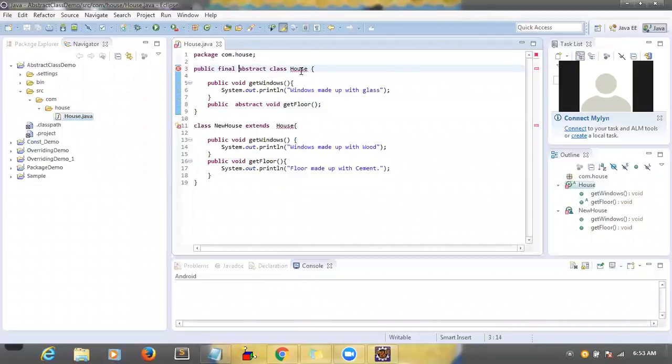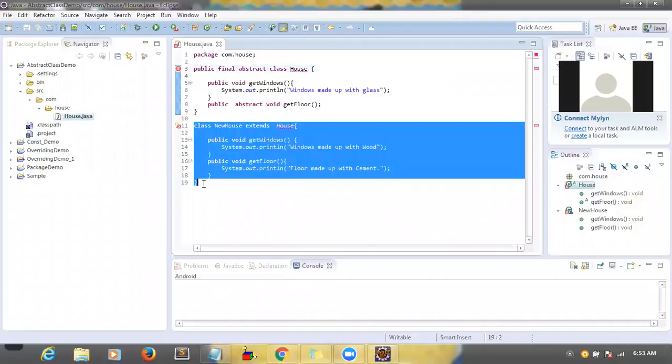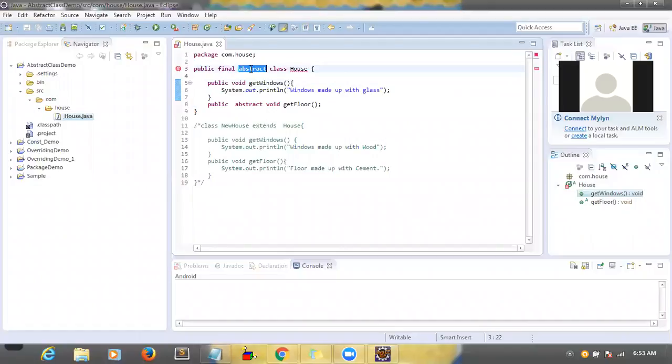Because if you make this class final, then you are not able to extend. This is one rule. Even if you are not extending it, it will not allow you. Why? Because this class is abstract, so an abstract class cannot be final. If you remove abstract, then it will allow.